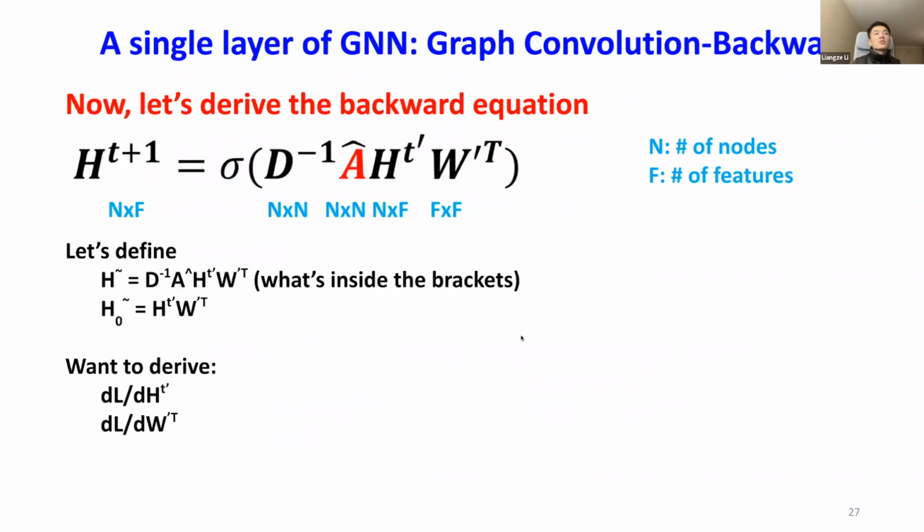Okay, so now let's get to derive the actual backward equation. So how should we define it? Remember that this is what we said is going to be our forward equation, right? The h, or the representation of the graph, h at t+1 time step is going to be an activation of the multiplication of these four vectors, right? And the dimensions match over here.